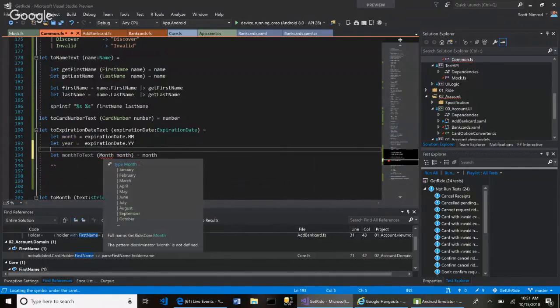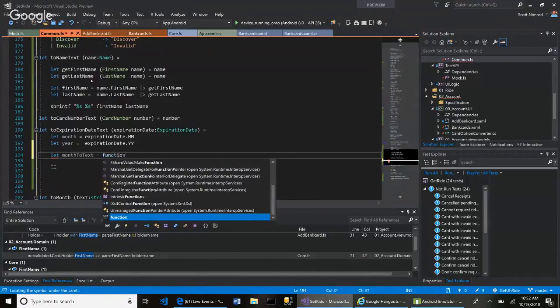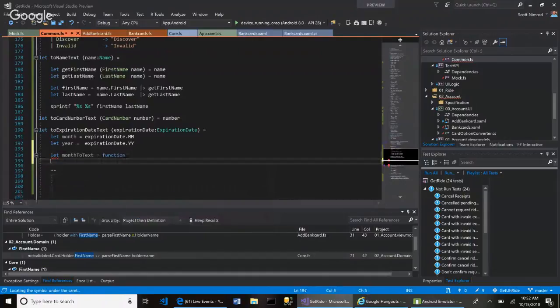Now it doesn't know what that is. Okay, well, this is a pattern match, so we can say monthToText equals function, and we can say that it's going to be January. Come here. Let's say January. We'll print out January.